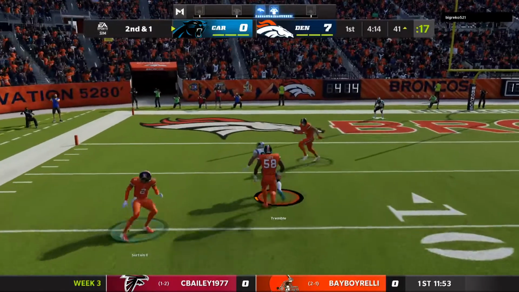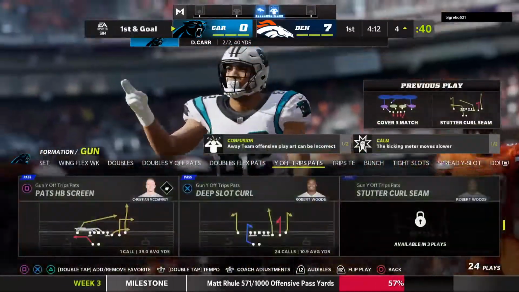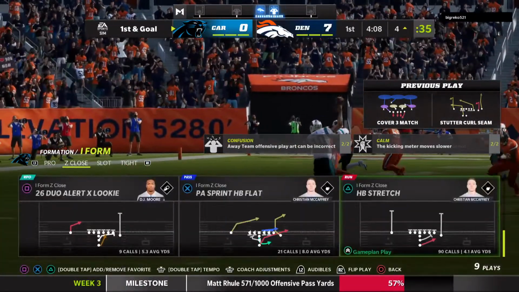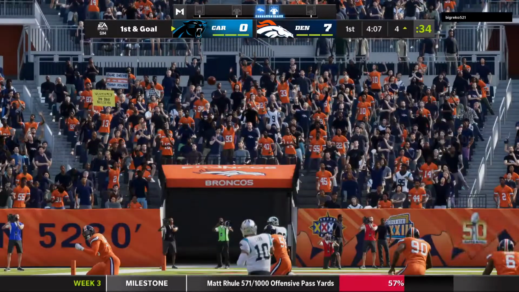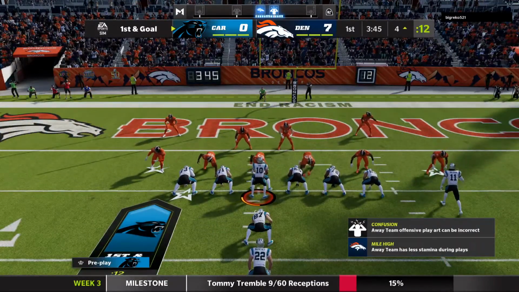Now left side, a completion to his tight end. And they do get him down, but not before he's able to slip it inside the 5-yard line. A big play that time through the air. 37 yards. 1st and goal, and a chance to get that initial touchdown right back.